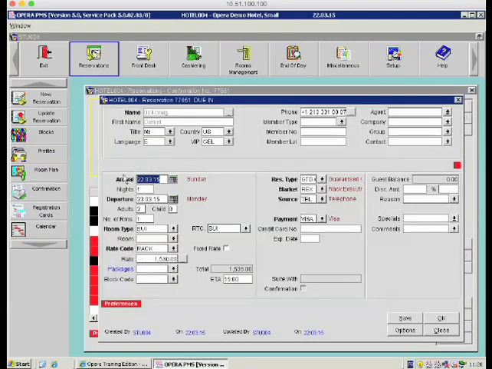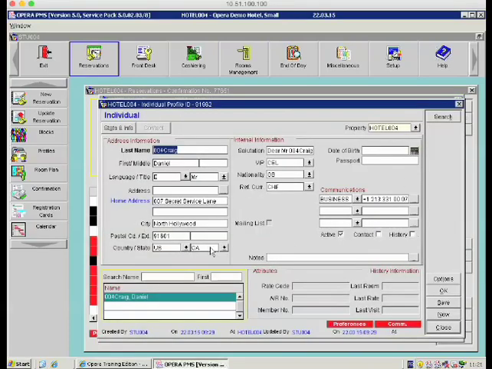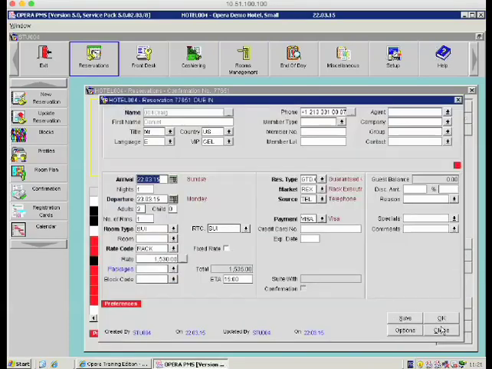You can always update the profiles by clicking on the profile here. You can add, remove, change information, or you can do the same with the reservations. So here we know that initially he wanted to stay for one night and he is extending his stay by 5 nights, staying for a total of 6.